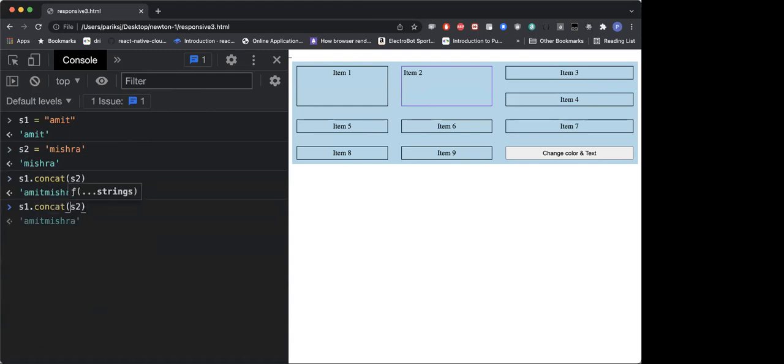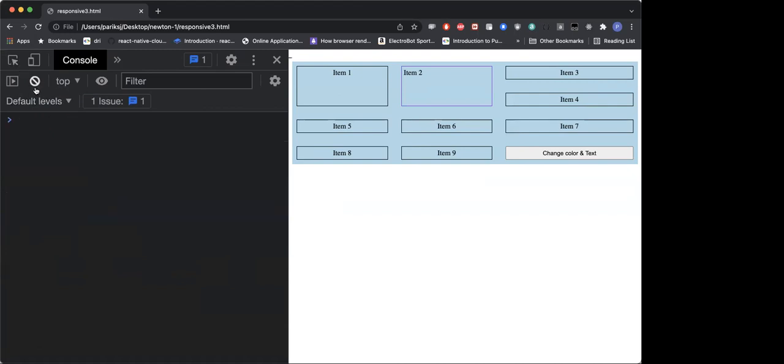If you want to concat a space also, just add that as a string. So essentially we are concatenating these three things. Is that clear, Amit? Yes, pretty similar to what we do in arrays. Okay. Anyway, let's move forward.